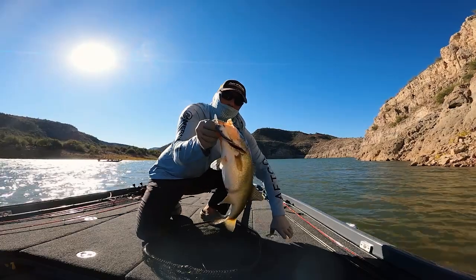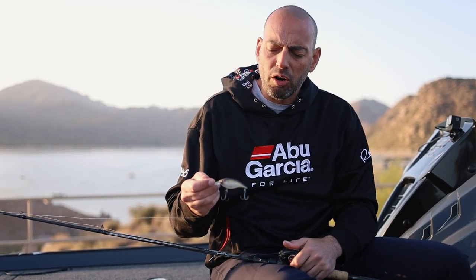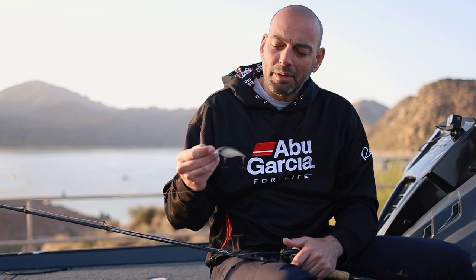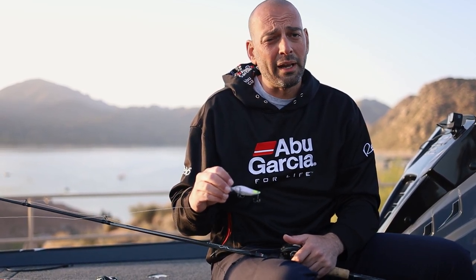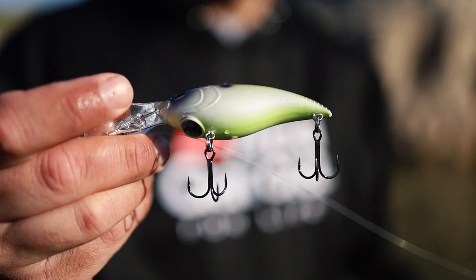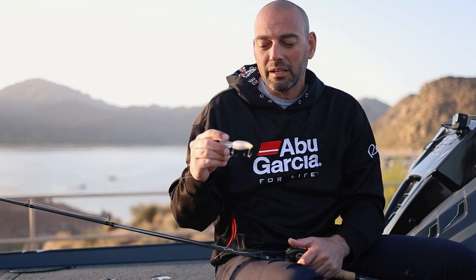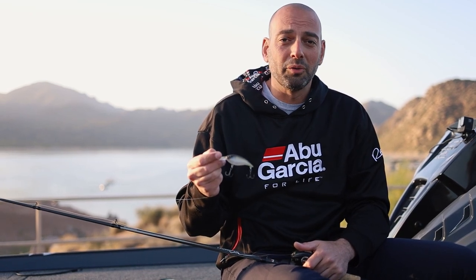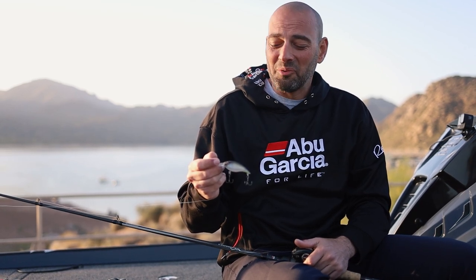What really makes this bait unique is it has a very hard thumping action. It's really going to excel in cool water applications but should work year-round. It has the same better-than-balsa technology they've been incorporating into a lot of their new baits, like the Fritz Side, which also features flash discs. Dan, by the way, also designed the Fritz Side and the Stunner — so this comes from a lead designer at an elite company. Really excited to show you what this bait can do.